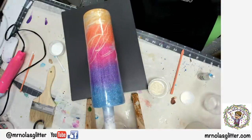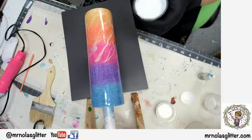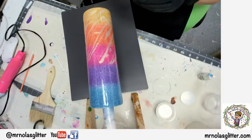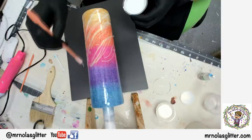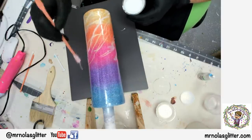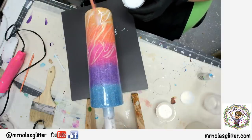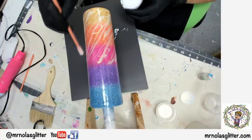Okay. Then I'm going to take my white. Look how pretty that gold is on there. And then I'm going to take my white that I did with the pinata and layer it over the top as well. You can do this any way. You can do it diagonal. You can do it straight up and down. You can put globs on it and then blow the globs up if you want to. This is just the way that I do it.